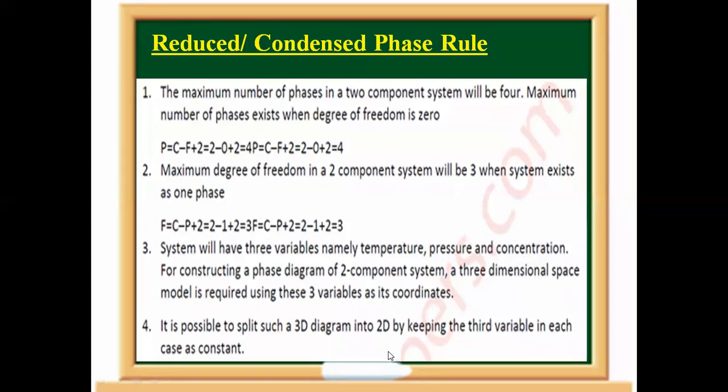where composition was not at all of so much importance, because water system था जहाँ पे अपने को सॉलिड आइस दिखाना था, वाटर दिखाना था, वाटर वेपर दिखाना था, तो उसके लिए कॉम्पोजिशन की जरूरत नहीं थी. तो वो चीज जो थी वो कांस्टेंट थी या फिर वो प्रेजेंट भी थी, तो that was ignored. तो प्रेशर अगेंस्ट टेम्परेचर were the major important variables to describe the entire phase diagram.